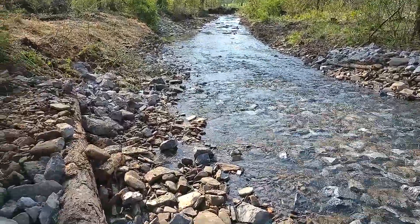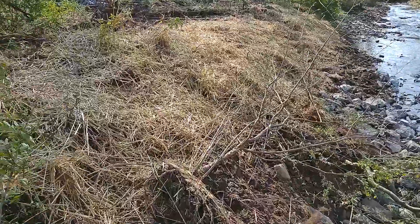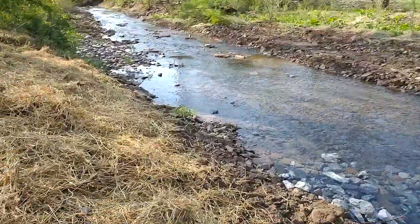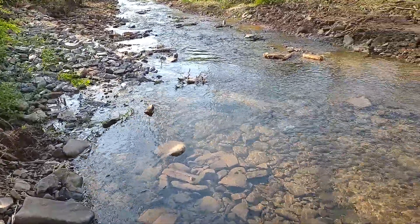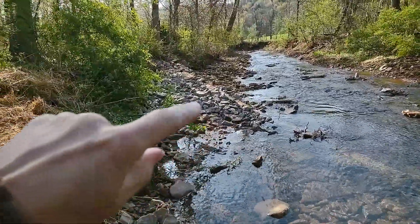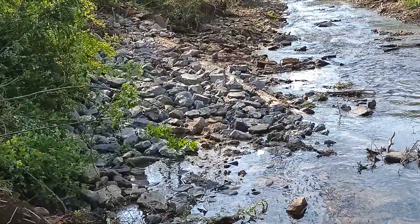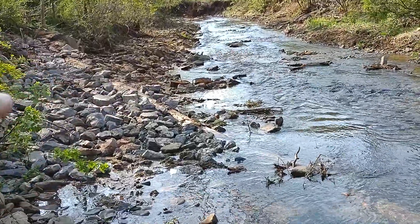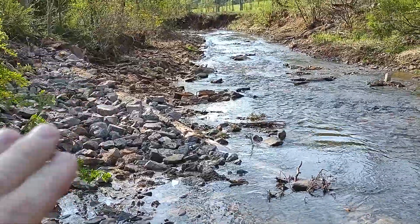I don't think they're going to be able to do much more this week because the rain is coming — it's going to be wet for about the next seven days. Right here they just put this vein, or feature, in. Let me zoom in a little bit for you. So they just put this feature in here. As the water comes down the channel, if it tries to cut in or go over that bank, it's going to roll it into the center of the channel.